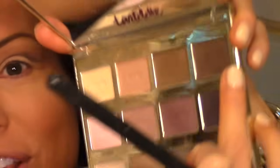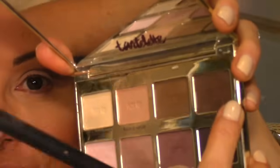Okay. The next thing, and this is such a fun technique, I am going to now add a darker color to the outside of the eye, and I will use, oh boy, Multitasker. You know, these colors are great. They were written for mothers. You see this dark brown right here?